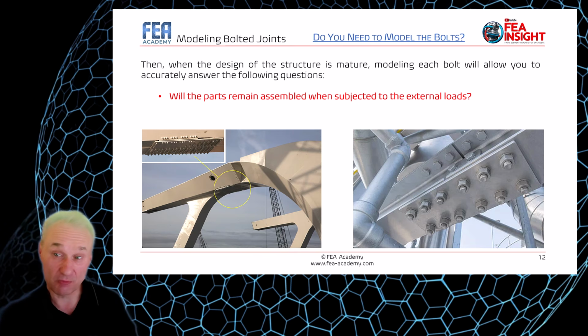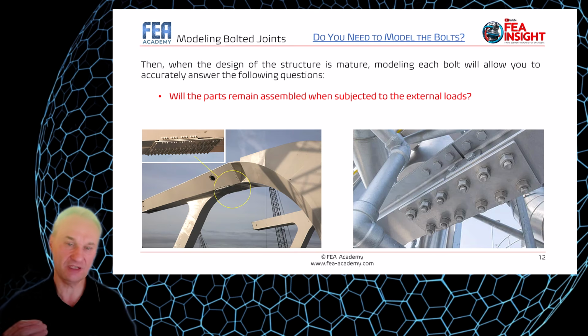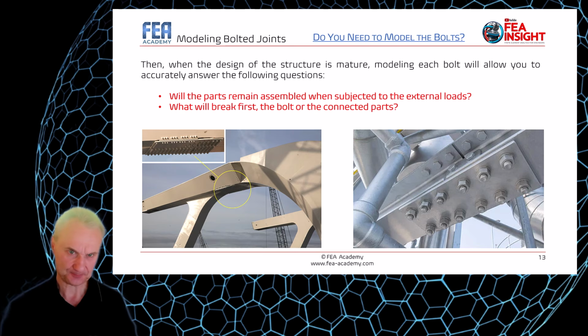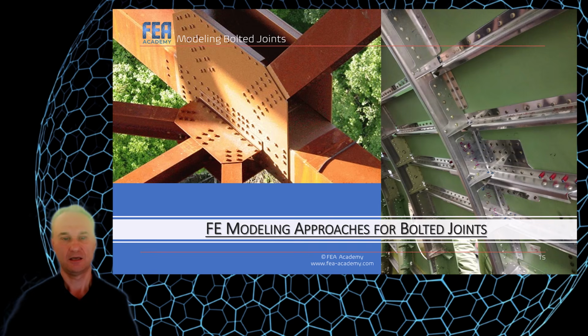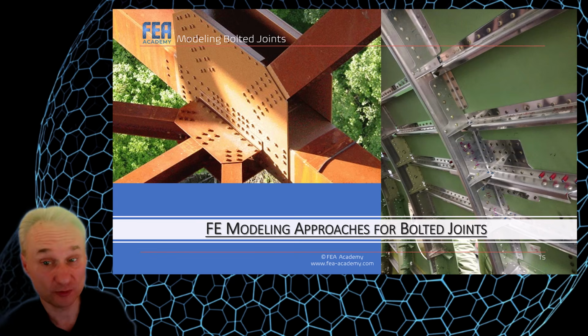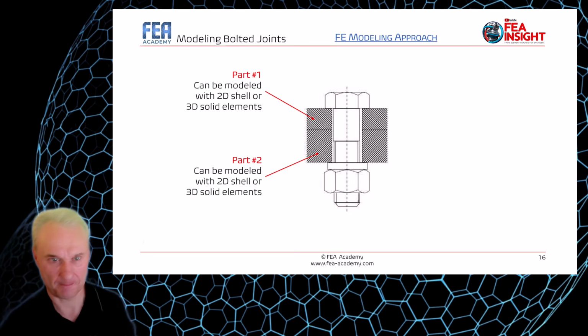Modeling each bolt will permit you to accurately answer the three following questions. Will the parts remain assembled when subjected to the external load? What will break first, the bolt or the connected parts? And can the joint parts sustain the repeated load? So let's see what are the typical FEA modeling approaches for bolted joints.